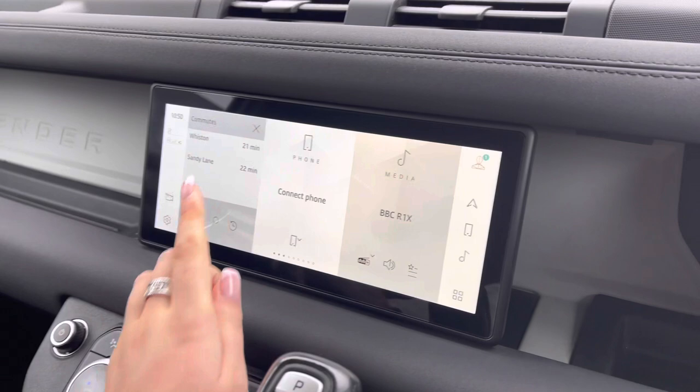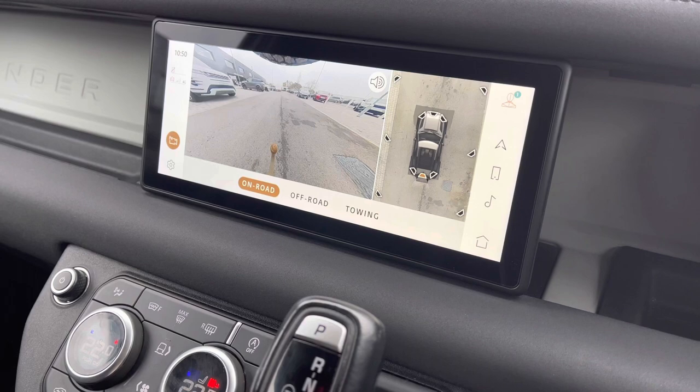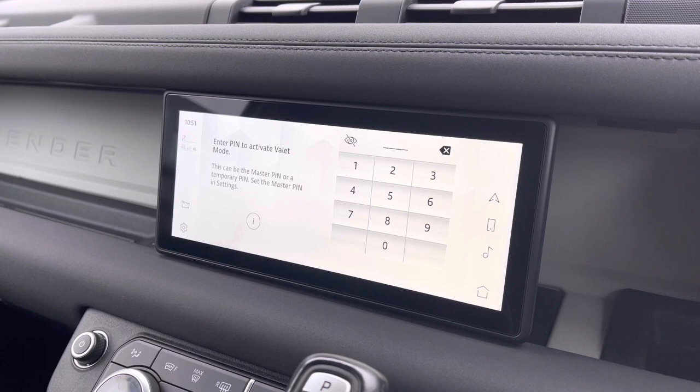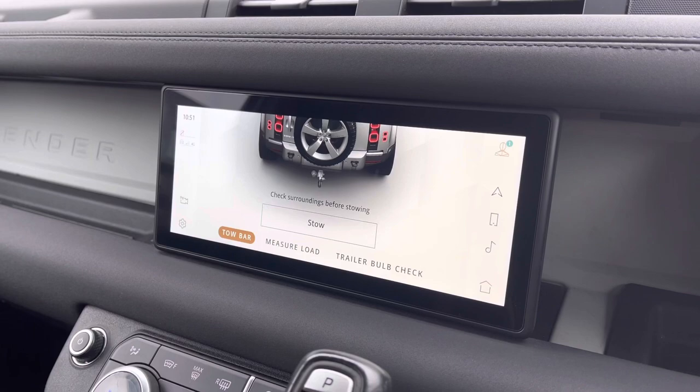In the middle you have a touch screen with sat nav and DAB radio, along with other functions including Apple CarPlay. There's a rear view camera making parking and reversing much easier, especially if you're not used to the size of the car. You also have heated front seats, which is definitely a luxury in winter. Valet mode enables you to lock the screen so that a valeter can only access your climate control, keeping things like your address safer. You can also control your tow bar from inside the car, saving you from having to get out.